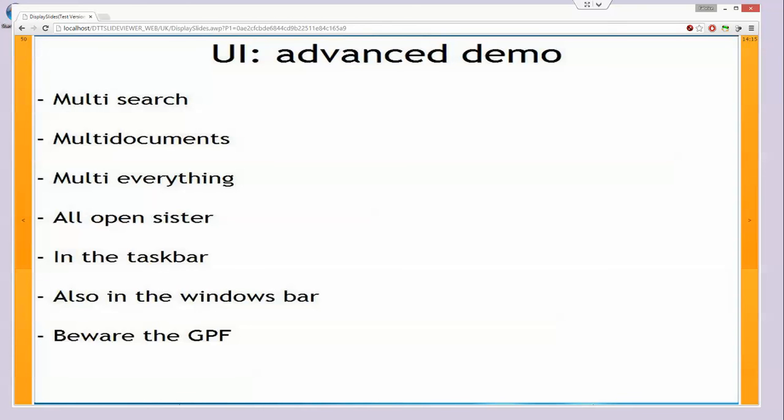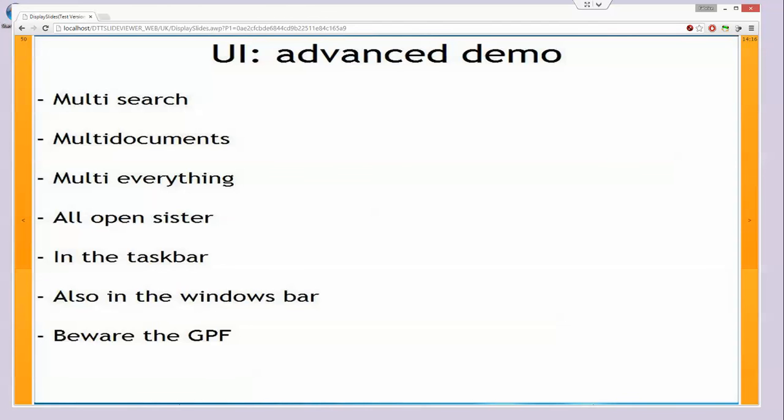You can open several user forms at the same time, several search forms, several documents, as many as you want, no problem. They are all working using OpenSister, so nothing is relying on the other to be there. They are all in the taskbar. Of course, in your Windows taskbar, because they are in OpenSister, you will see, just like you would see in Word, all the different things.